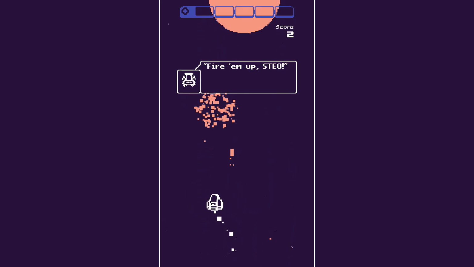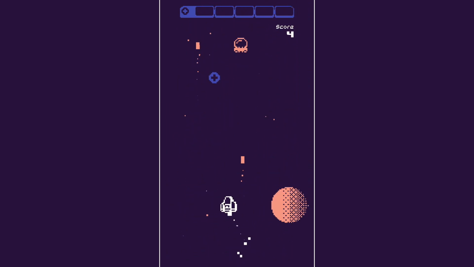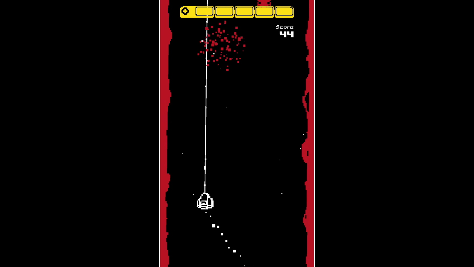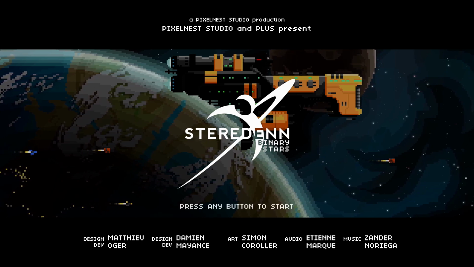At $3.99, Switch and Shoot should be a no-brainer for anyone who likes more old-school style shoot-'em-ups. If you're more into cave stuff, you might not find this to be too interesting. It's got a unique style and charm that I really appreciate, and it's one of my favorite games that I've got on the Switch. And lastly, I want to talk about Sturden Binary Stars.